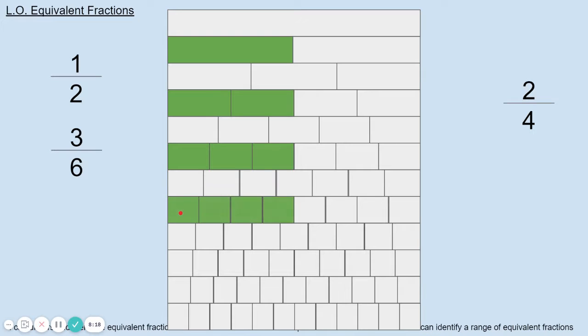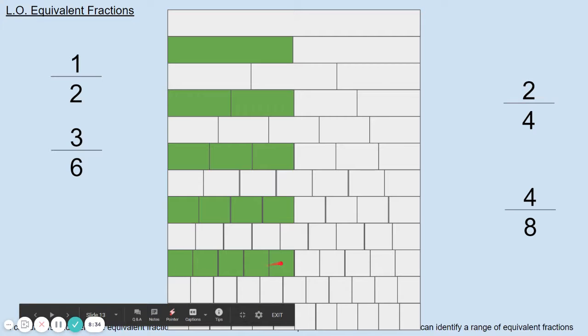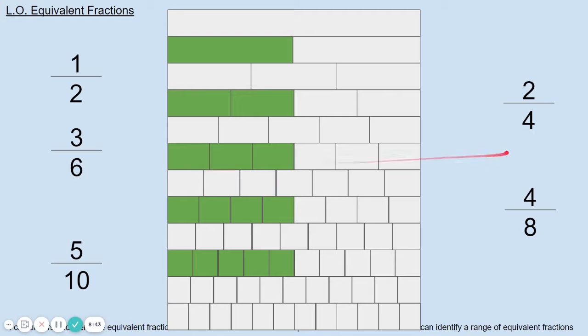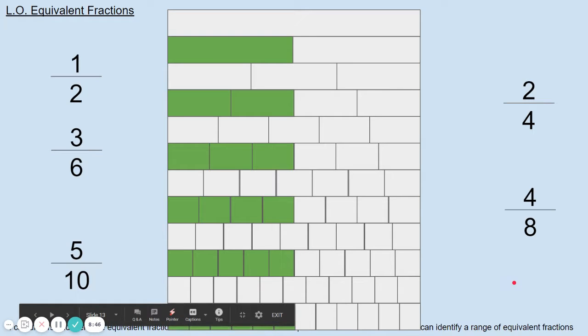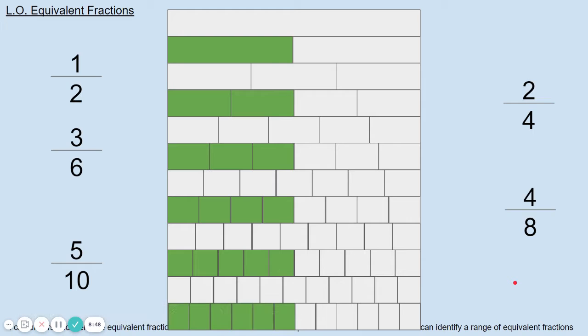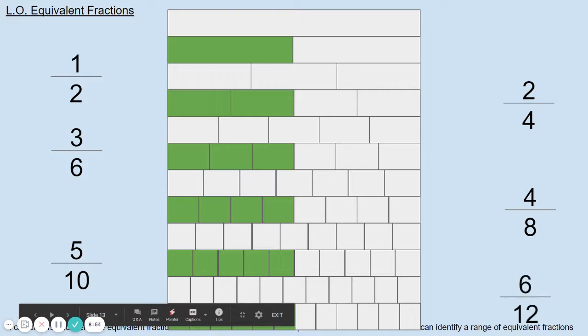But this one is, hello, we have got 4/8. So 4/8 is equivalent to 2/4. 4/8 is equivalent to 1/2. 4/8 is equivalent to 3 sixths. And hang about, what's this? 1, 2, 3, 4, 5, 6, 7, 8, 9, 10. 5/10. That's also equivalent to a half, and 4/8, and 3 sixths, and 2/4. And then finally, you might have guessed it, but we can't see it. 6/12 is equivalent to a half, and all those other ones exactly the same.